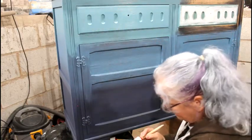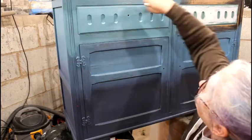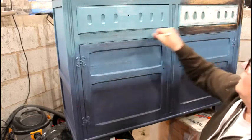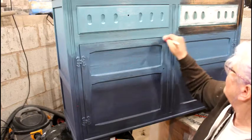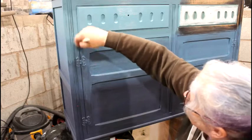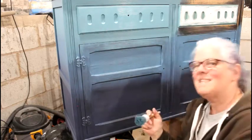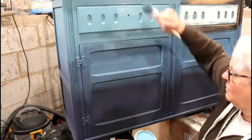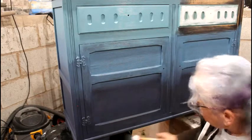Hair there. Don't want you. Definitely not. Okay. Again, I can just bring that colour down a little bit. So when you're doing ombre, you do wet in wet. So you'll bring one colour down and then you'll take the other colour up and you'll keep blending and blending. That's gone.